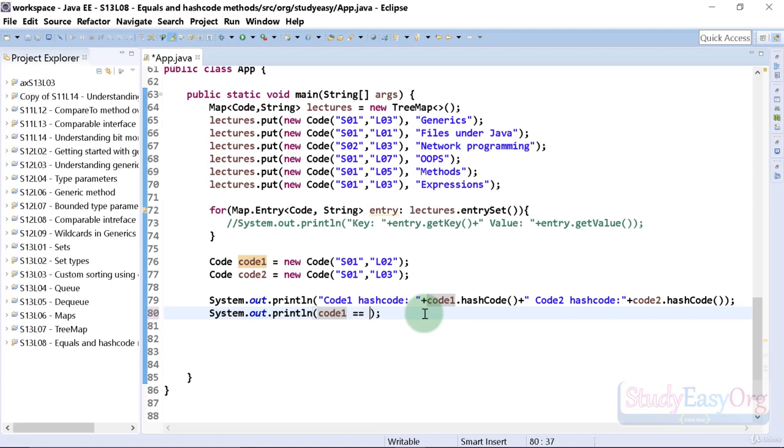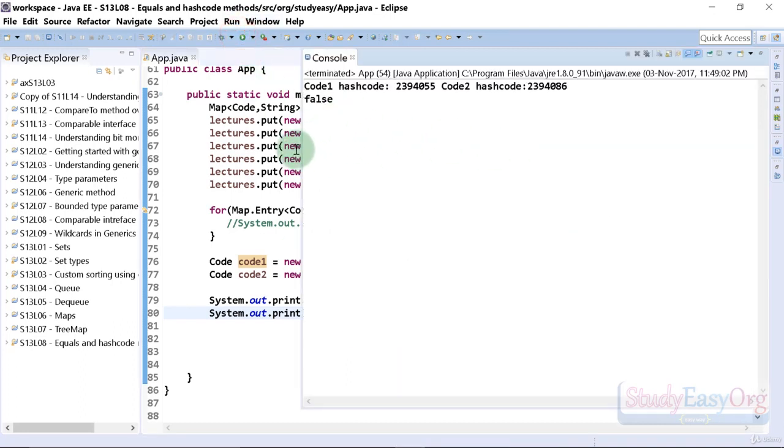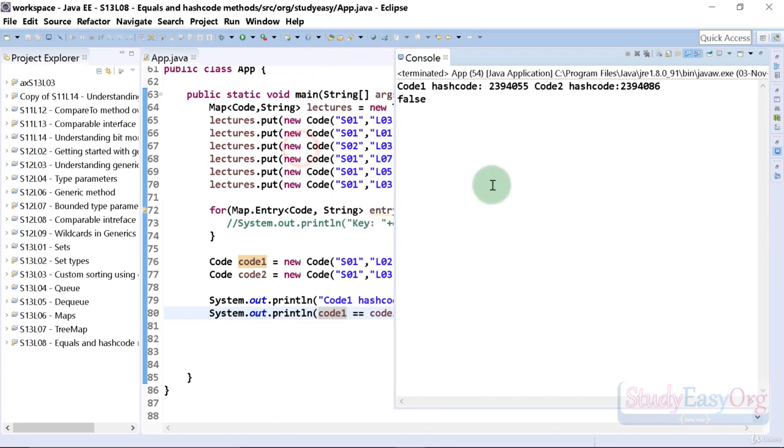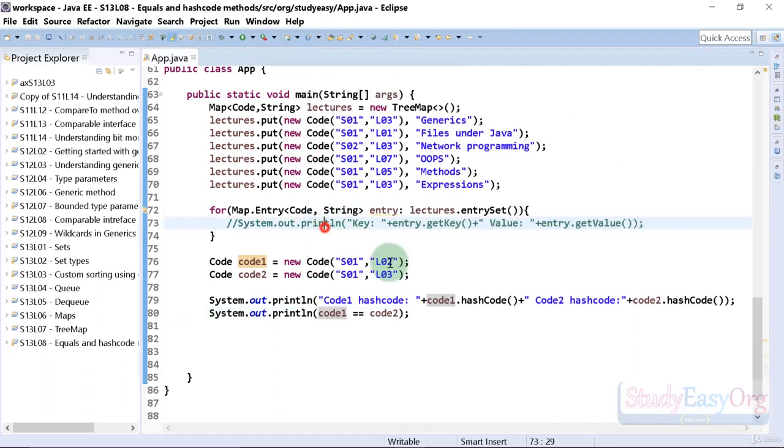Comparison using the equal to operator. Comparison with the equal to operator when it comes to custom objects, never do it, because the equal to operator can give you unexpected results. So let me execute this program and give you the output. This is giving us false, which is good enough because the hash codes are different. Let me make this L03 once again.